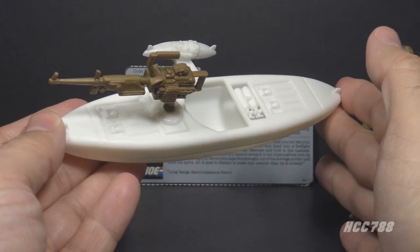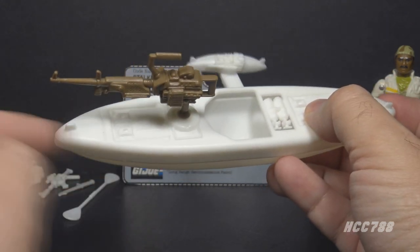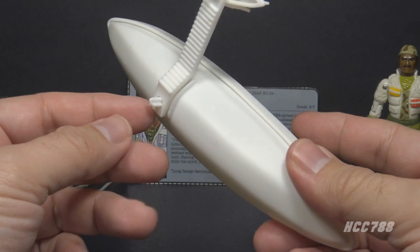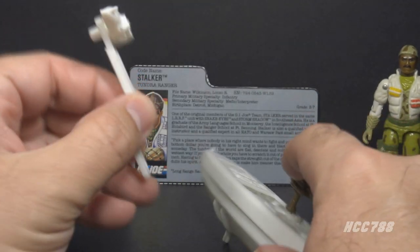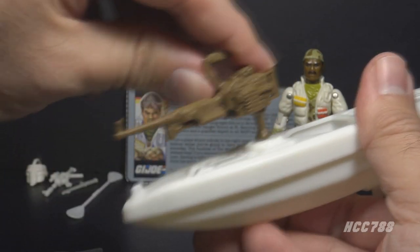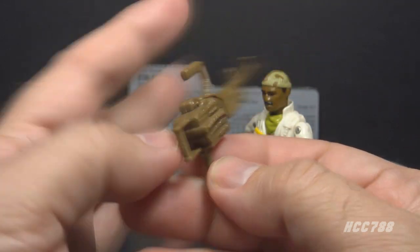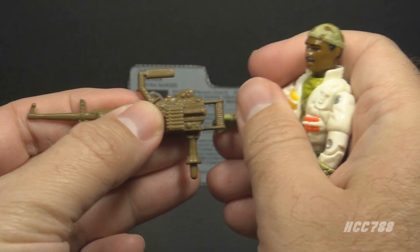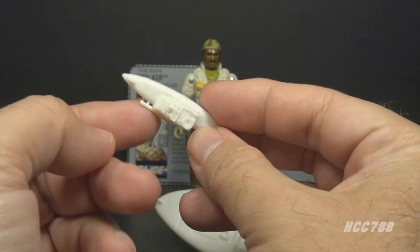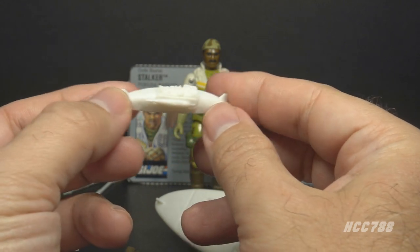The kayak is a very large piece to come with a carded figure. It is in white plastic, keeping with the tundra theme. It has some technical detail and panel lines on it, plus a couple of sculpted-in air tanks. The support arm pegs to the bottom of the kayak and can be removed, and the counterbalance pegs onto the arm. The machine gun on top is in brown plastic, pegs on top, and can swivel or be removed. It is very well sculpted and even has some ammunition on the side. The counterbalance has a radio molded on it — a nice detail on what would otherwise be a plain extra piece.